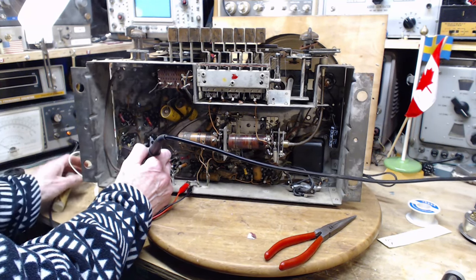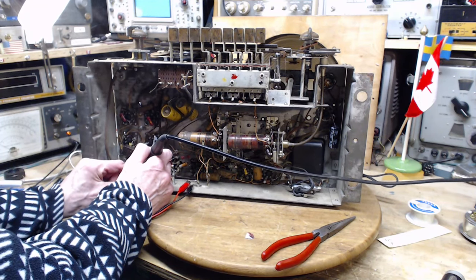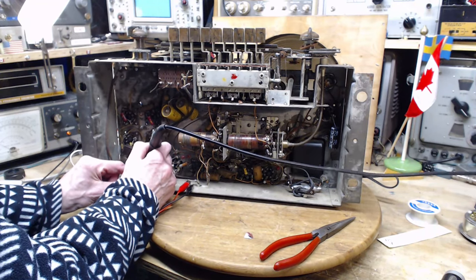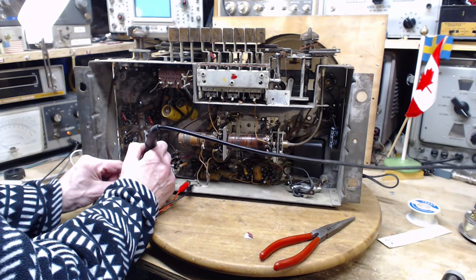Well, all the smoke. I must have run my soldering iron into some plastic or something, because the smoke is coming from the soldering iron.